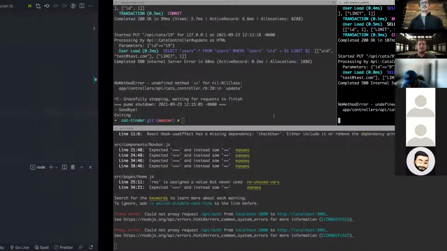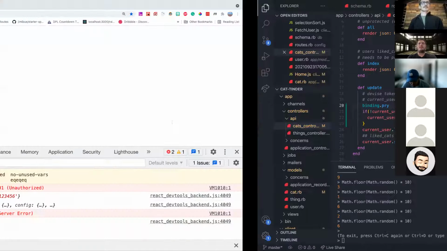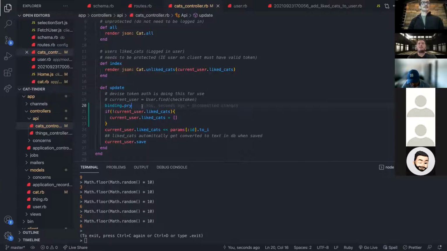Undefined method. Okay, if you ever get really stuck like this, this is where your binding.pry is going to help, because I am stuck. Let's actually put it right here.